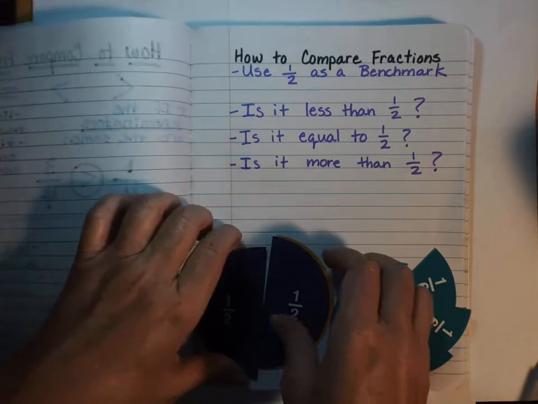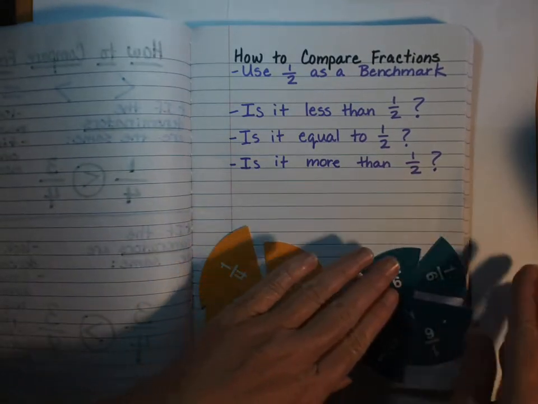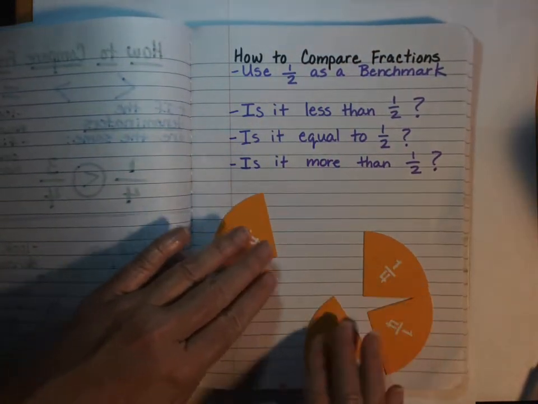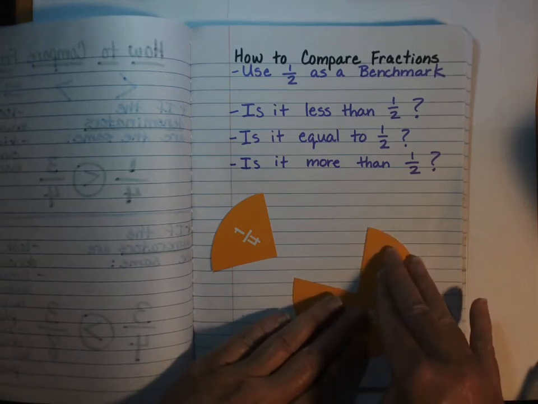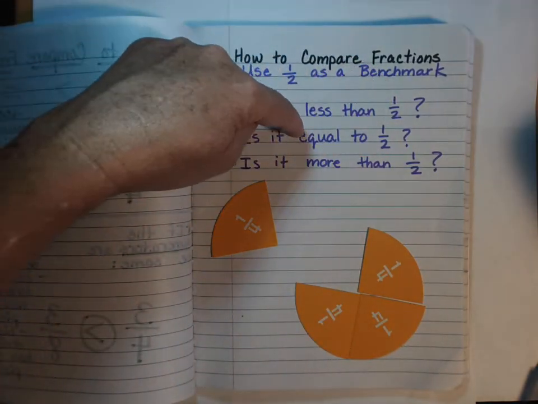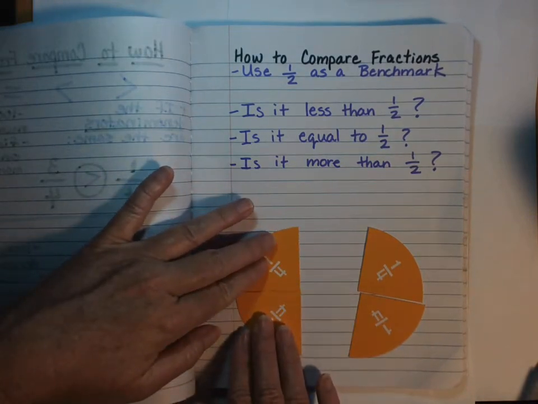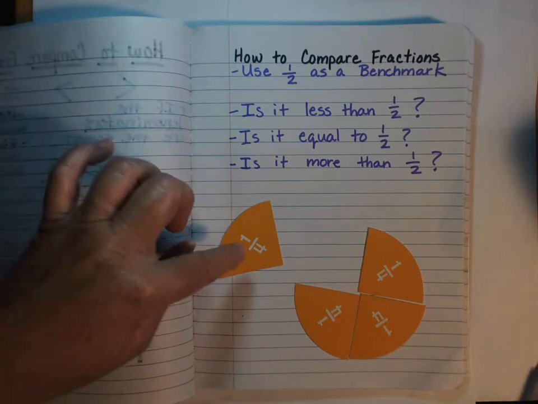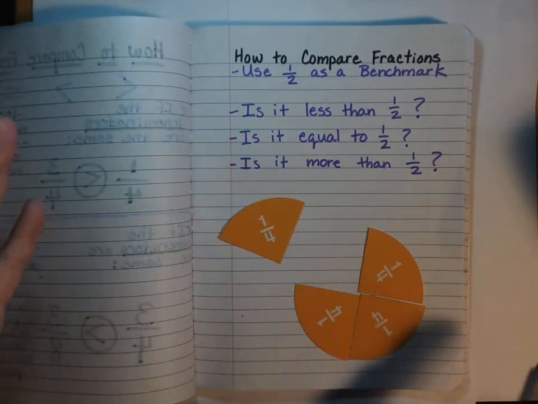Let's use our example 1/4. Let's put these aside for a minute; we're going to use them later. If I have 1/4, I ask myself, is 1/4 less than 1/2, equal to 1/2, or more than 1/2? It's less than 1/2 because 2/4 would be 1/2. So that is what I mean by look at your fraction and ask these 3 questions. Now, how is that going to help you?